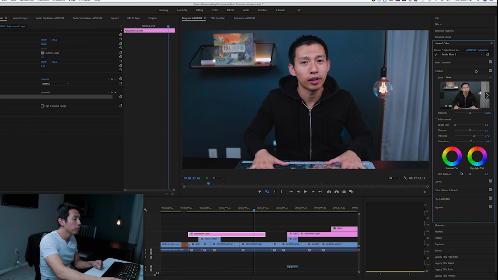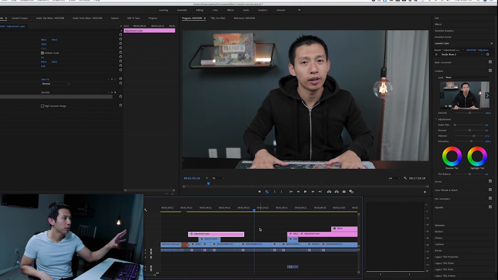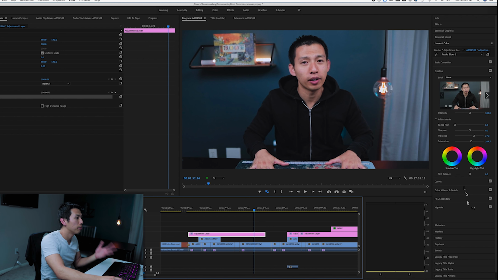Now from curves, I go back into creative and I leave sharpen alone. Sharpen is how detailed you want your image to be. You don't want too much detail because then it looks fake. So I leave that alone. I raise my vibrance a bit and my saturation a bit, which is something I wouldn't normally do in photo, but in video, since everything is filmed in a log profile, and log means it has this desaturated look to it, I would want to raise my saturation and vibrance to accommodate for that.